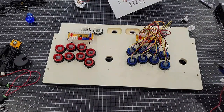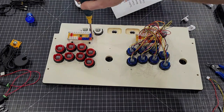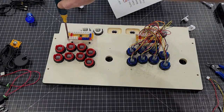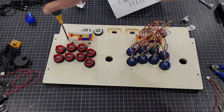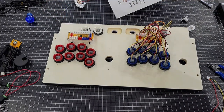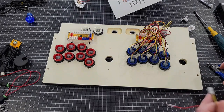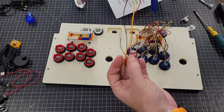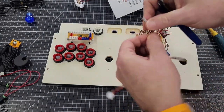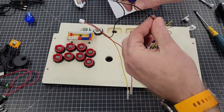On your non-LED buttons, we have this side already mounted. Actually, let me tighten this down right here. I did forget to do that. It's not wobbling all over the place. If you're going to use non-LED buttons and you know for sure that you're never ever going to use LED, then what I always do to kind of clean up is on your cable right here. What I always do, and again, you don't have to do this, you can leave it intact, but I always cut one leg off, the single leg. Make sure you don't cut the one coming off the pin.